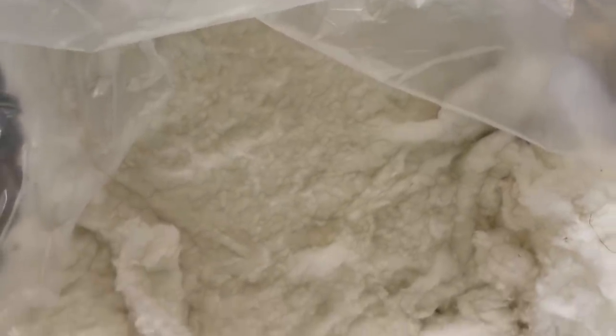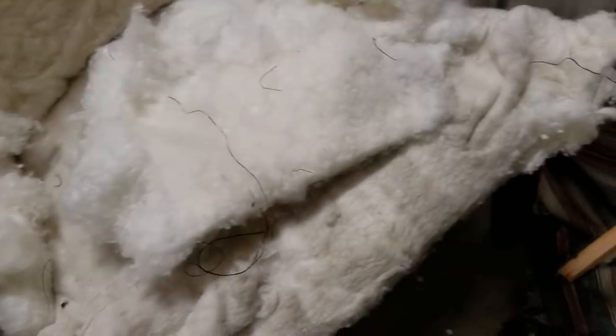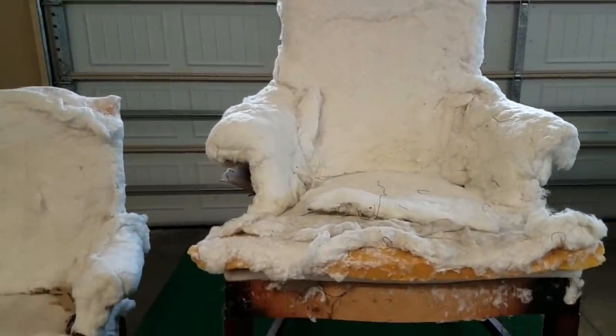I did not film the removal of the fabric. Our oldest son was on summer break and I gave him a little project — he just removed the fabric for me. I had him pull the pieces off in whole pieces, hoping to get enough between the two chairs to have a full pattern for one chair. He managed to get this done in about four hours so he could hurry up and go back to bed.